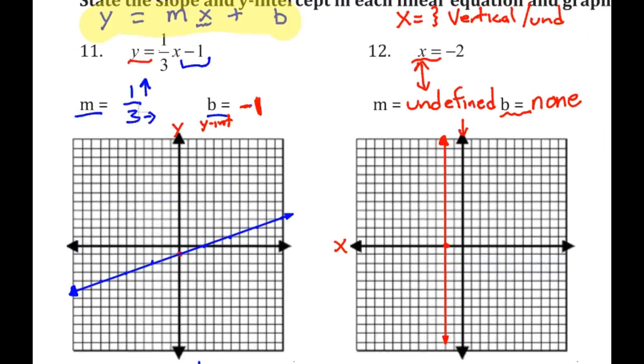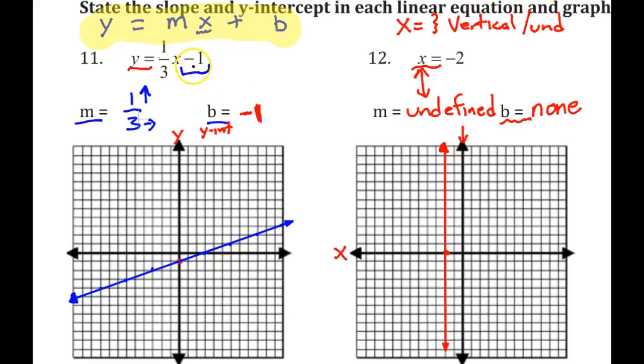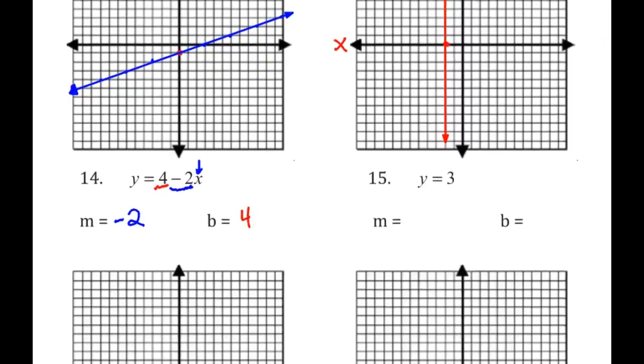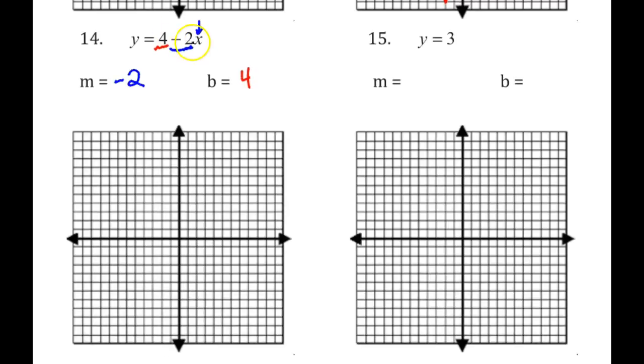It's very easy to look at up here and say, oh, the first number is slope, the second number is the y-intercept. Usually that's how we write it, but what you're looking for is the x. Where's the x? That's the slope. So we have negative 2 as a slope starting at 4. So let's go to the origin, 0, 0, and go up 4, because this is positive, right? So up 1, 2, 3, 4. And now, don't forget, since this is not a fraction, the slope, let's make it over 1. So it's going to be down 2, right 1. So down 2, right 1.